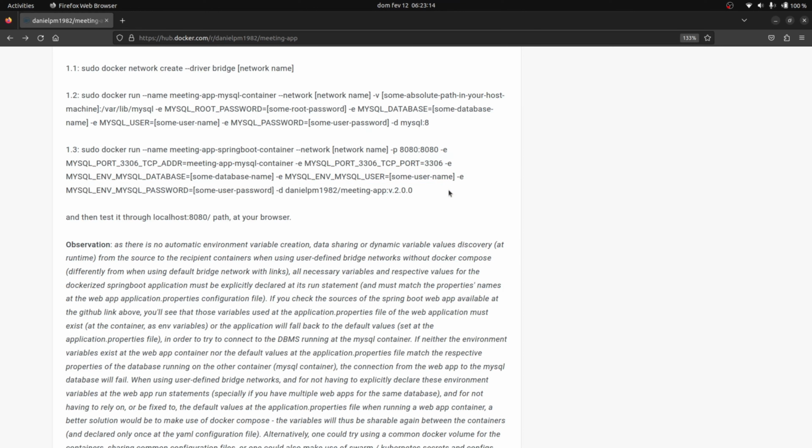So when using a user-defined bridge network, remember that we do not have any automatic generation of environment variables at recipients, because we do not have a link anymore from the source to a recipient. They are both independent containers now. And we also set here the network to the user-defined bridge network we want to run those two containers at.